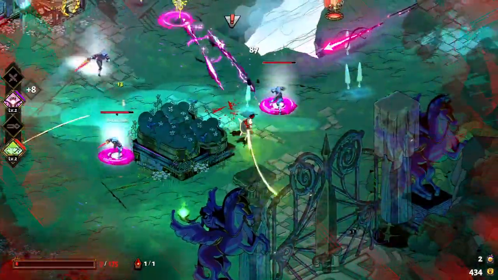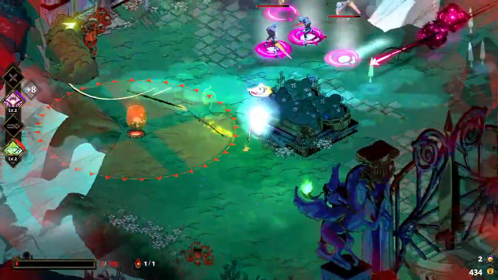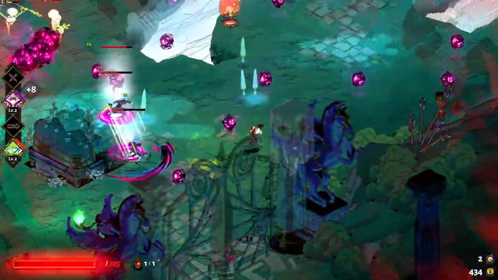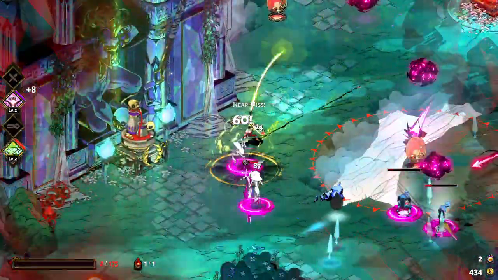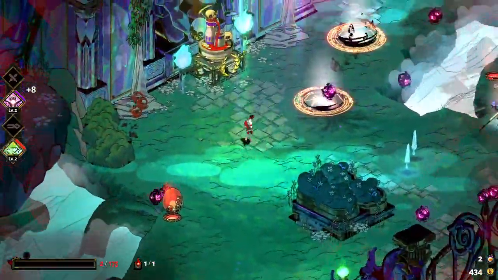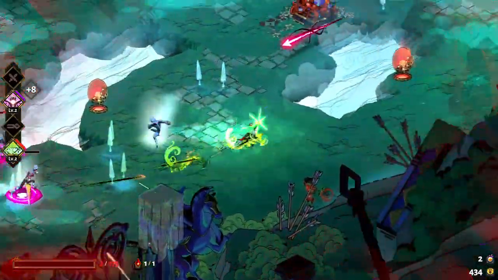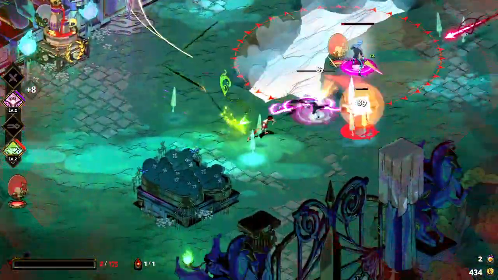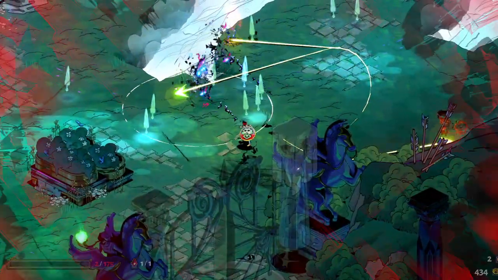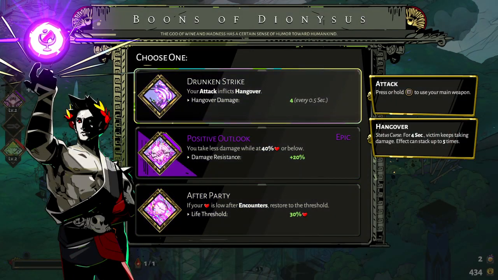20 damage, and there's more enemies. I think I'm dead. Crap. Can't believe I made it out of that one alive. More enemies? How much? I have 2 health. Wow. In the name of Hades. Genuinely can't believe I made it through that.